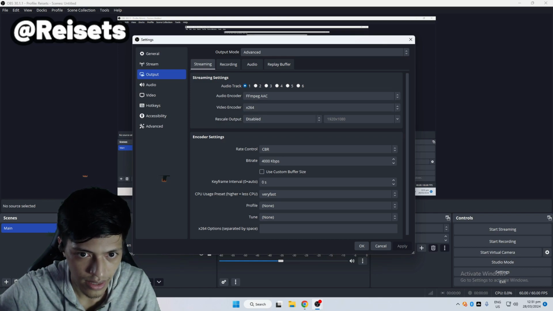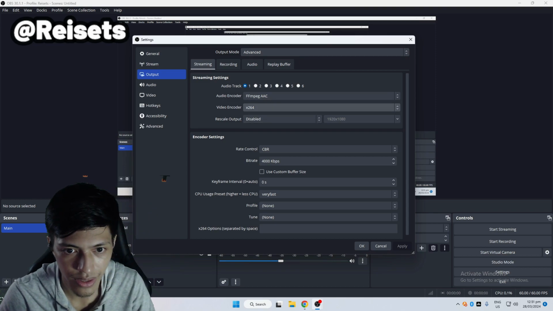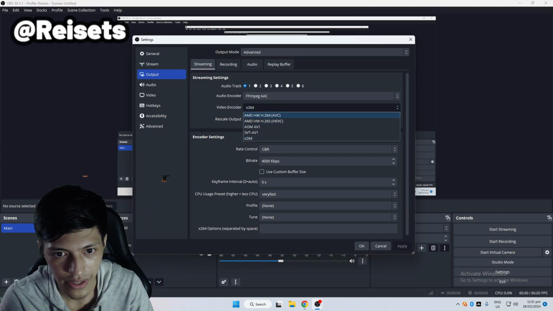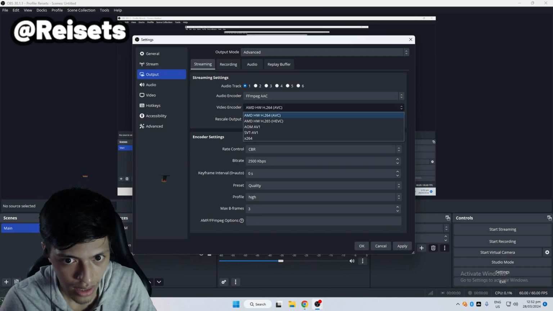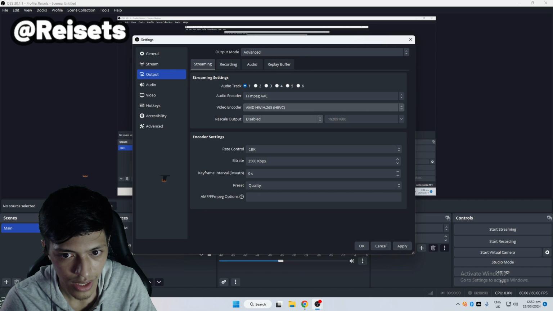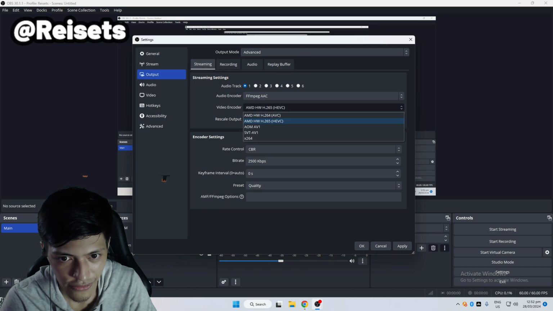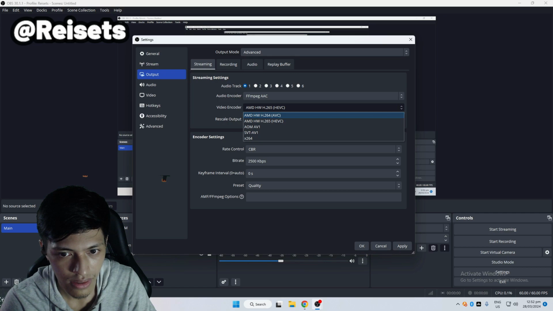Then the second setting is the audio encoder, FFmpeg. We only have this one for the encoder. Here we have the video encoder. The next one, we have different encoders here. These two come from the GPU or the video card that we have. We have an AMD graphics card, so we have an AMD encoder too. 264 is an older version of the encoder for AMD, and 265 is more efficient on encoding.